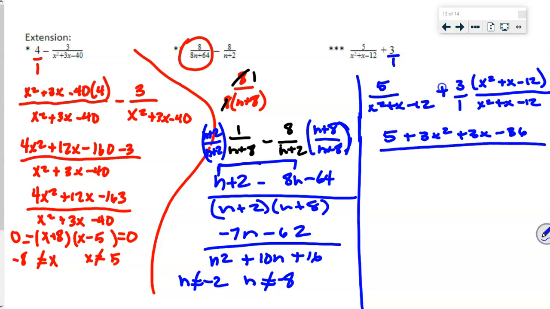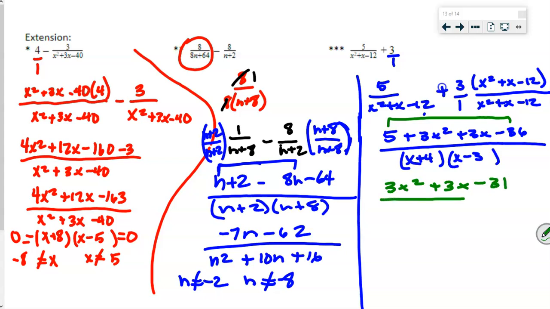And let's go ahead and factor this x squared plus x minus 12 now. So that's going to give us x and x. And then what are the factors of negative 12 that add up to be positive 1? That would be plus 4 and minus 3, right? So now we're going to combine our like terms, which in this case we only have 1. So this is going to give us 3x squared plus 3x minus 31 all over.